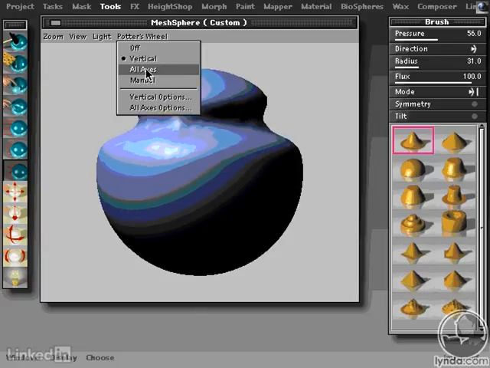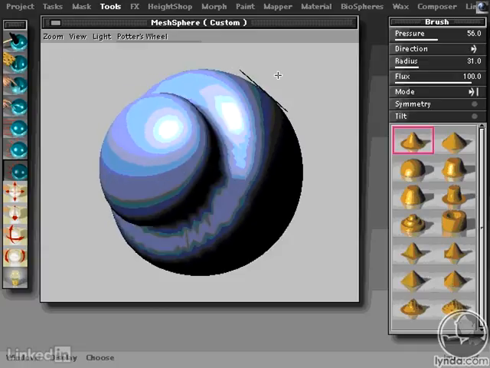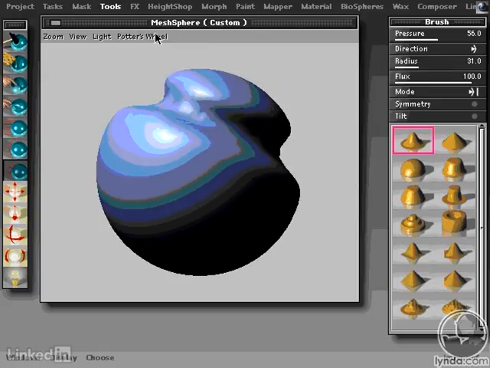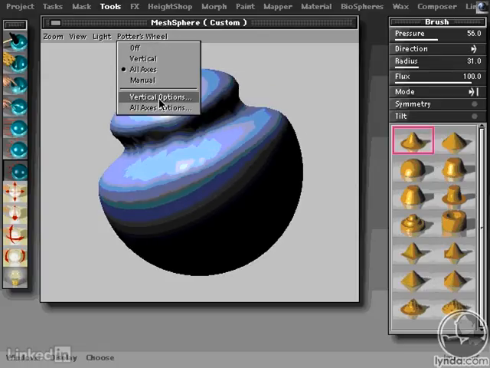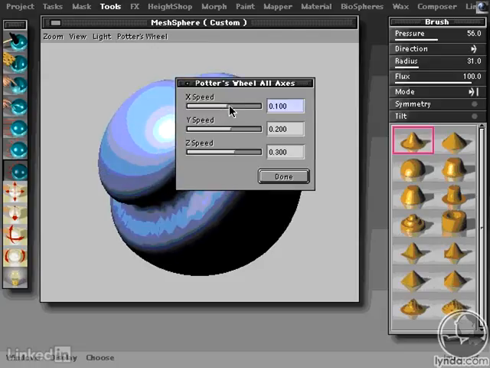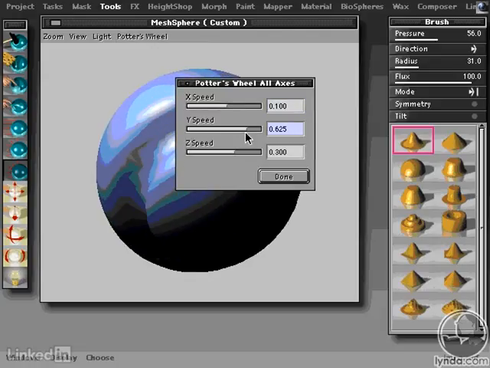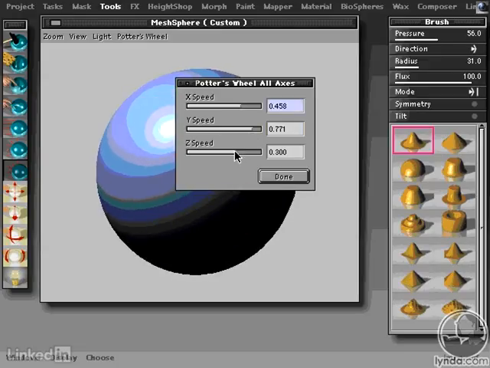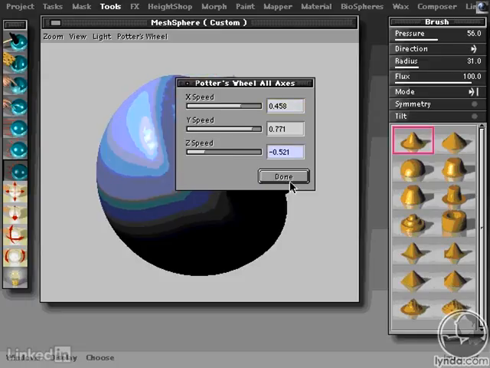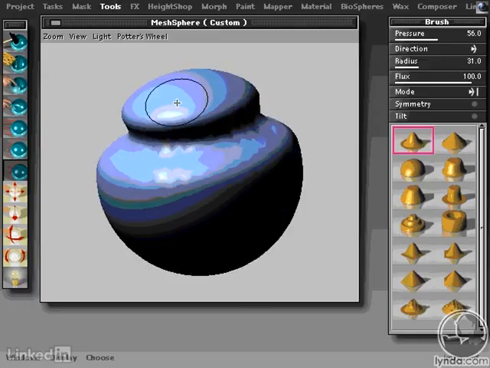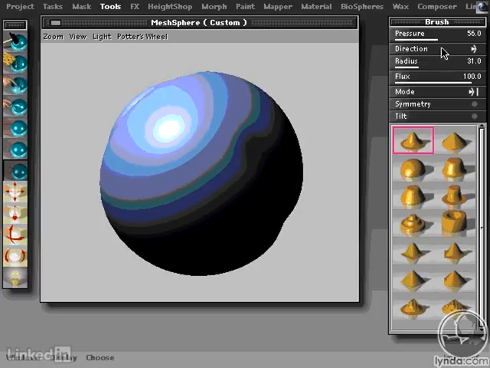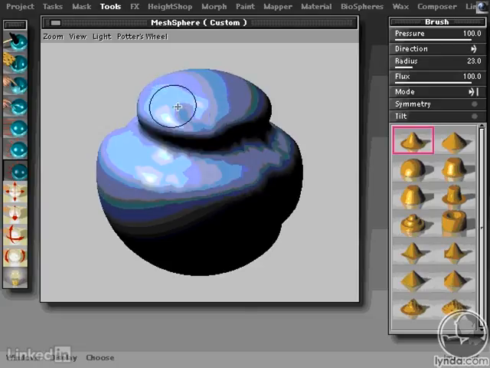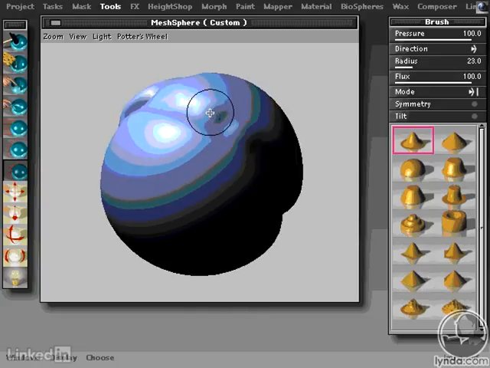And then there's this all-axis potter's wheel, which kind of spins the object on all axes. So if you want to do some really bizarre type of shapes, you can spin it that way and use your tools on it. The all-axis options gives you the speed for the various axes. So if I want it to really spin on two of the axes and then it's really slow on another, you can do that and get some really bizarre effects. So if I sit here and start pushing, it will actually give me more pressure here. Start pushing on the surface, you can see I can get some really bizarre effects.